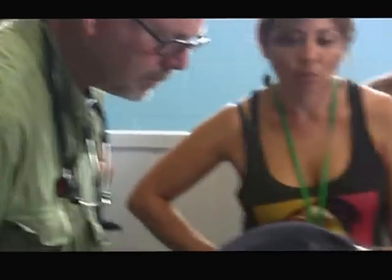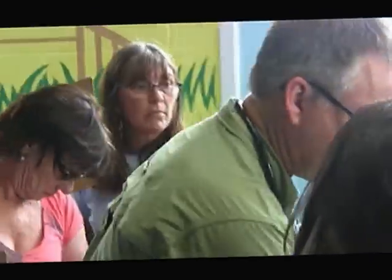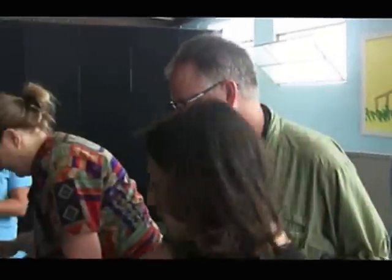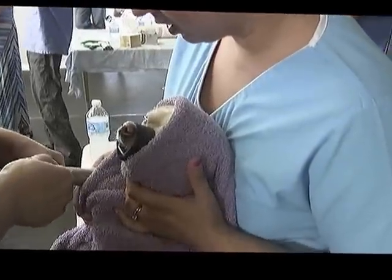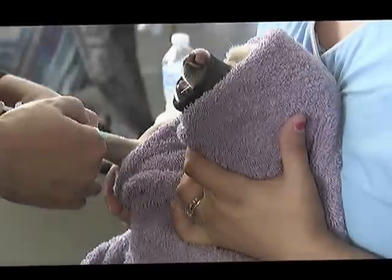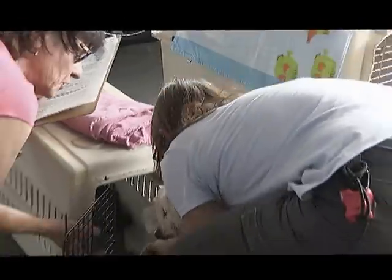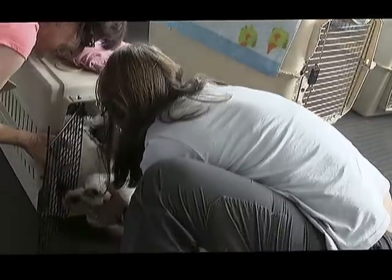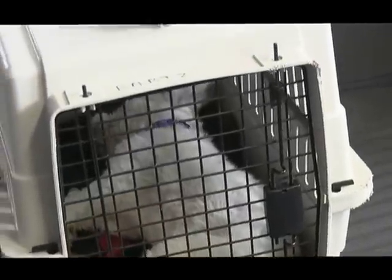Zuteran is non-invasive and non-surgical. Your dog's healing time is quick. There is now a much reduced risk of infection because there is no wound or suture that would cause skin irritation and cause your dog to lick or bite — no need for him to wear the old cumbersome cone of shame while healing. The actual procedure can be done in less than ten minutes. No powerful anesthesia drugs are used; only a mild sedative. Your dog sleeps gently and lightly during Zuteran. Dogs wake up afterwards in about thirty minutes with no pain, happy, and ready for light play.